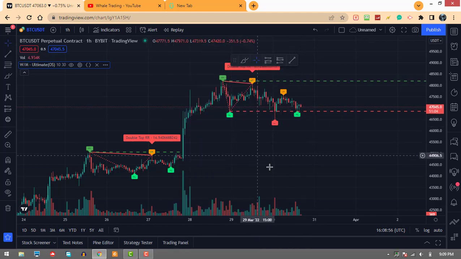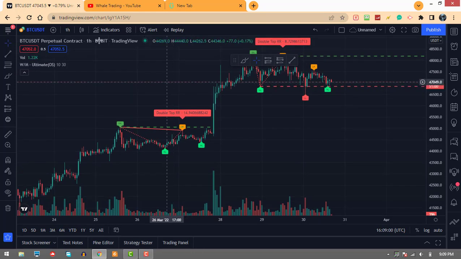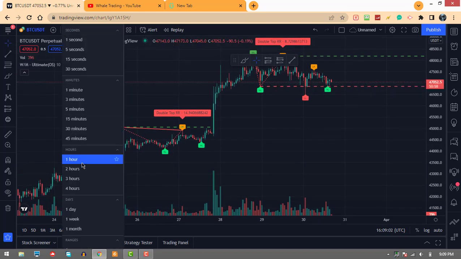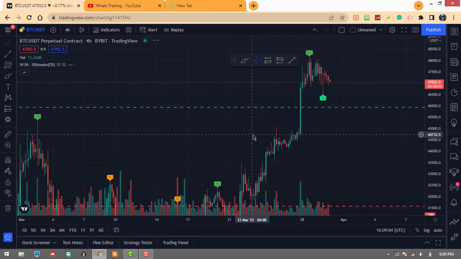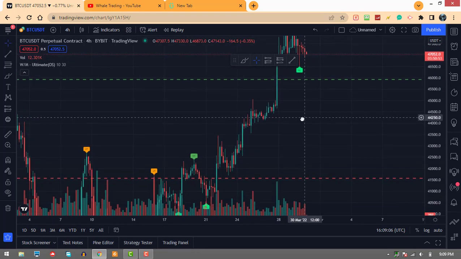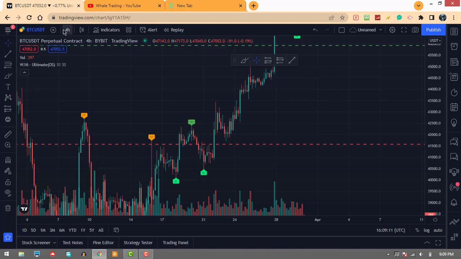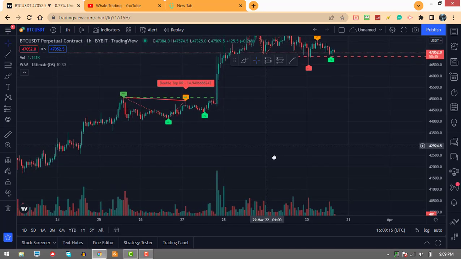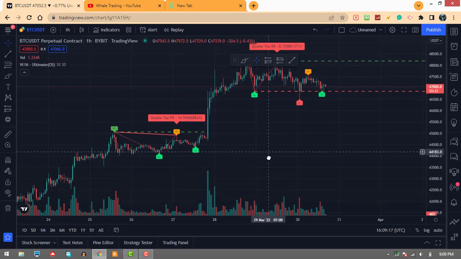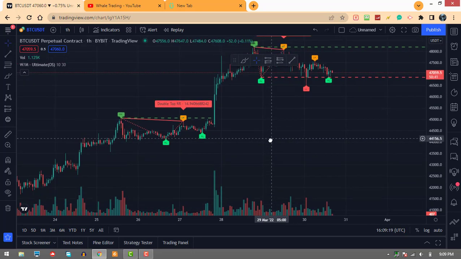And you can see our indicator is applied, and it is showing the formation of different tops and bottoms. And you can see if we change the time frame to 4 hour, we have our highs and lows and other options. So both are okay. We can use 1 hour and 4 hour time frames.